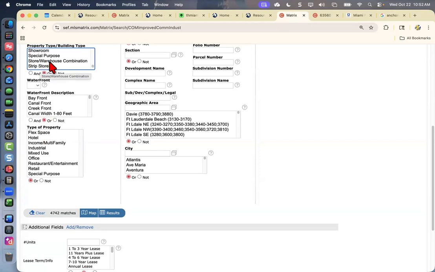Store warehouse combination buildings are usually 60 to 40% or 50-50, it just depends. That means it's half warehouse and half store. Whereas a flex space is primarily an office location. It's usually 70% or 80% office, 20% or 30% warehouse space. Okay, flex spaces are what's on fire right now, guys, because if I'm buying this property, a tenant can use it for different types of things.